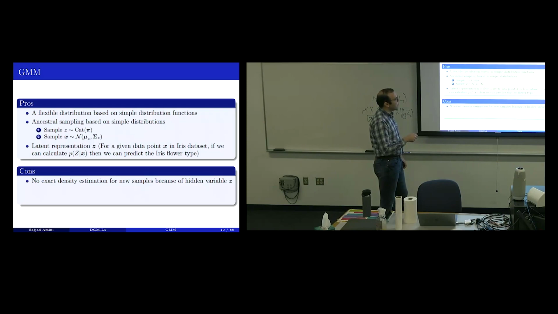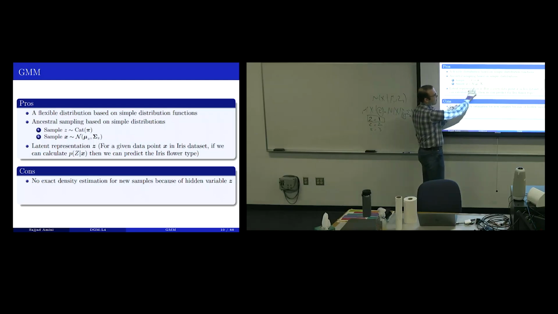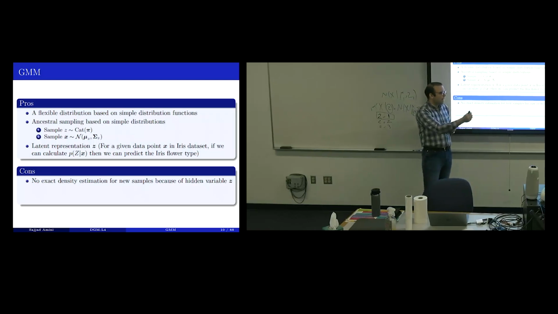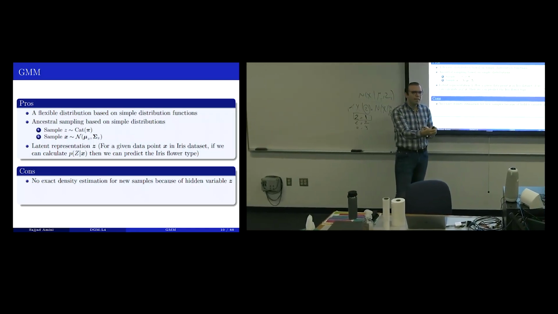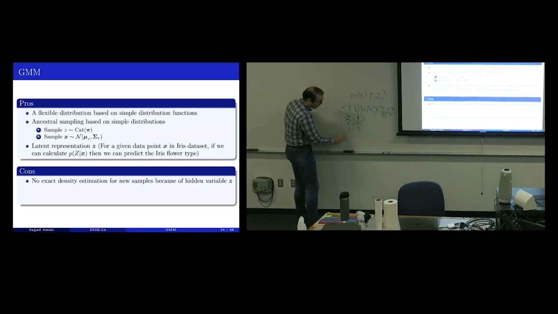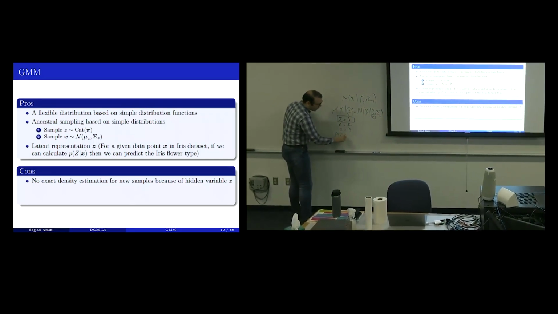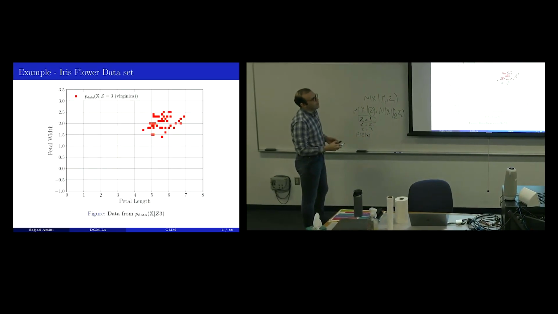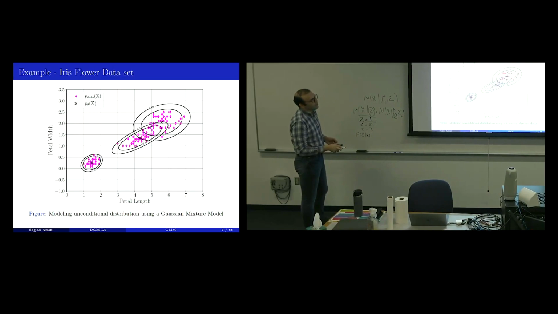And for example, if someone can give us this probability, it means that given a data point, it is not the same as the above. The above is the probability of data given Z. Here is the probability of Z given data. It means that I give you a petal and sepal length of a flower, and you talk about the Z for the flower. What does it mean? I give you one data point in this space, for example here, okay?